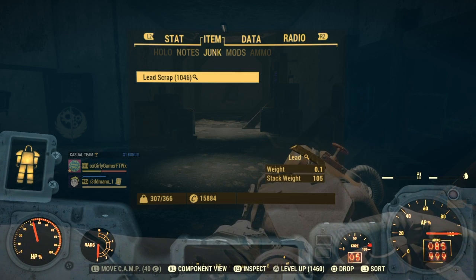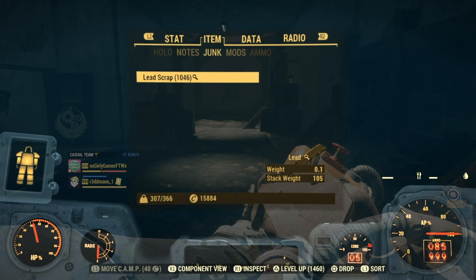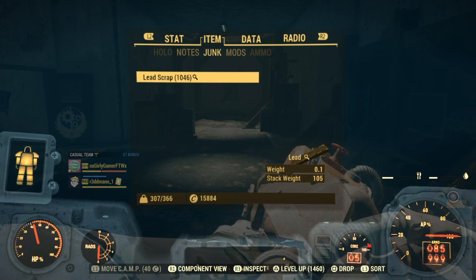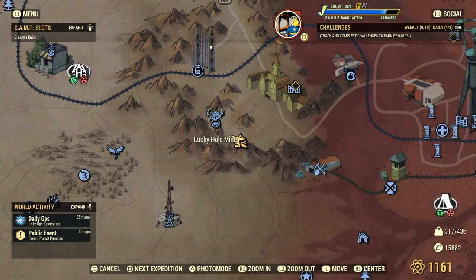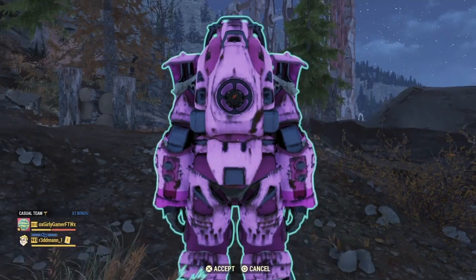So if you would like to take it a step further, we're going to go to the Lucky Hole Mine and we're going to get even more lead. Lucky Hole Mine is a little bit changed since, but here it is on the map. It's just below the monorail. And we're going to get into an excavator.